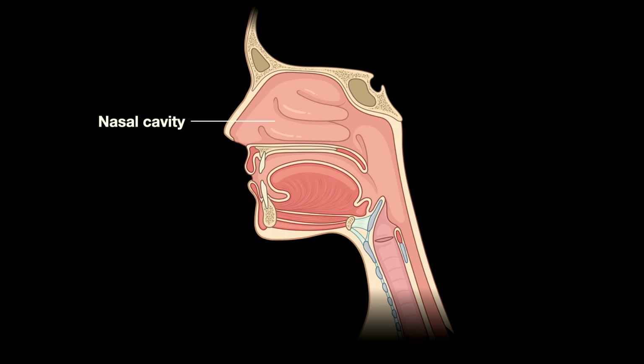And there are these tiny hair cells that line the cavity and pick up little dust particles that are inhaled. Plus we have these cells called goblet cells that secrete mucus. Think of it like flypaper, where particles, probably more like dust, come in and stick to the inside. And then occasionally you'll blow your nose and get rid of all that. Also lining this nasal cavity are blood vessels that warm and moisten air as it comes in.